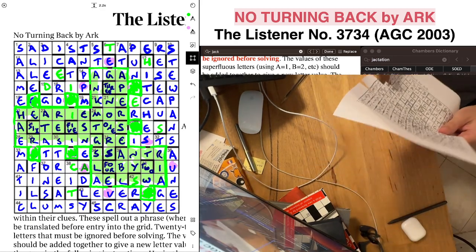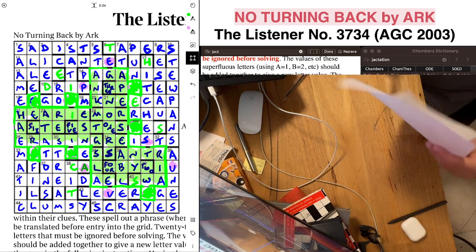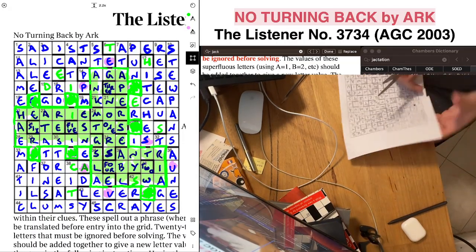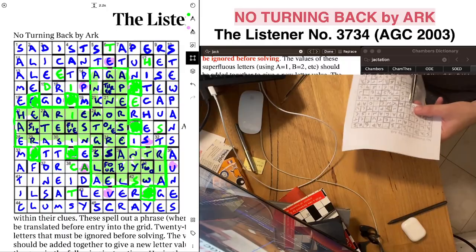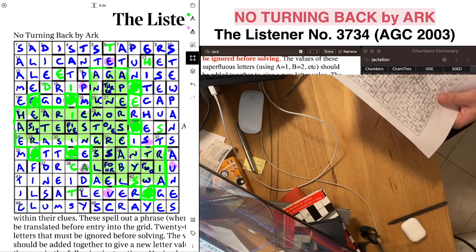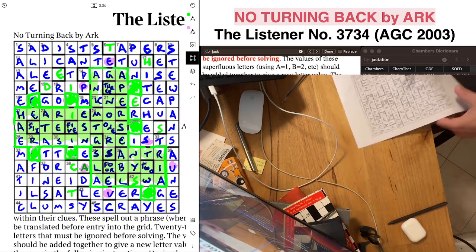Quite elementary at the end of it, isn't it? And I wonder how many solvers back then would have read that preamble and thought, oh yep, I know what this is going to be. And then sent letters in to the setters saying, yeah, no, I worked it out from the preamble. It's always one of those.